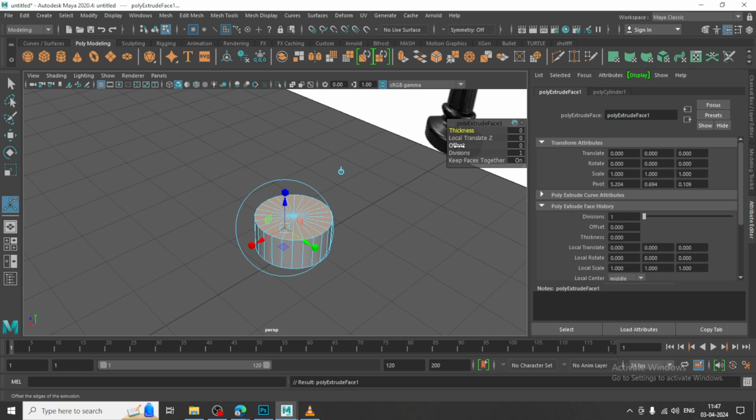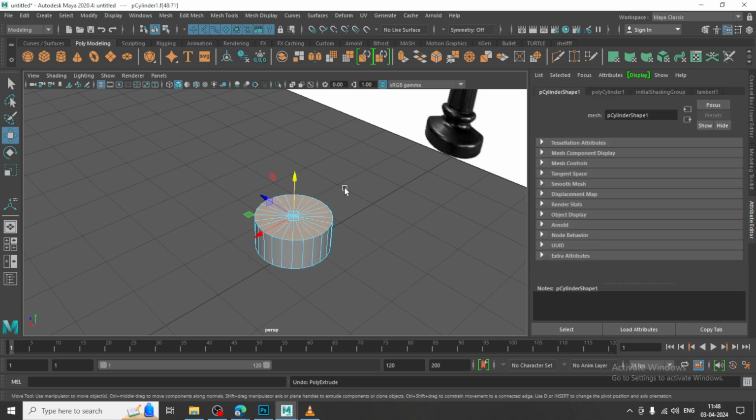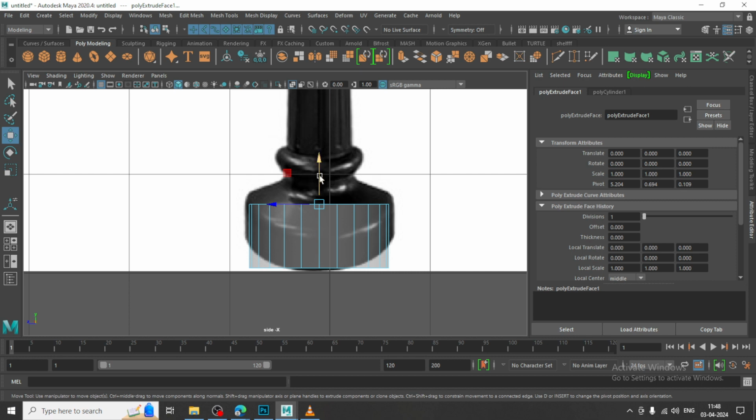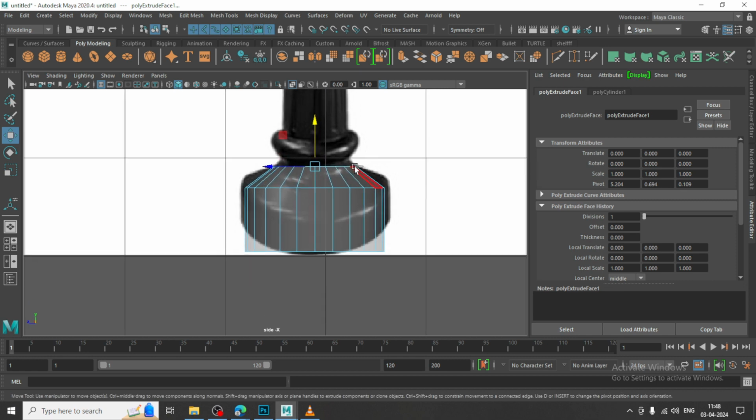I'll show you a shortcut key over here. So what I can do is I can press R, press shift and scale it. It is going to do the same thing what you are doing it with the offset part. So I'll just slightly give a bit of offset over here. Again I'll resize it, press shift and drag to duplicate the file.